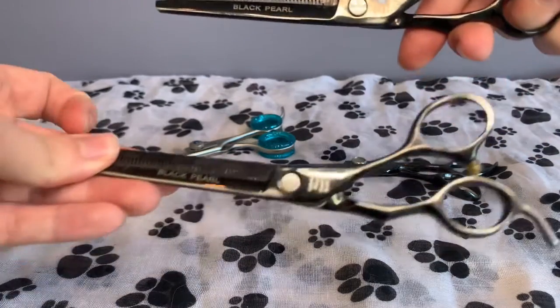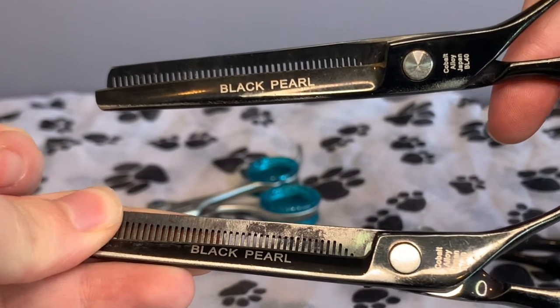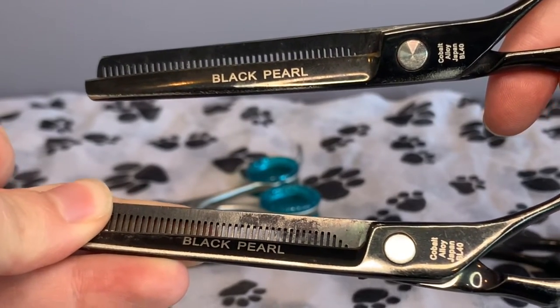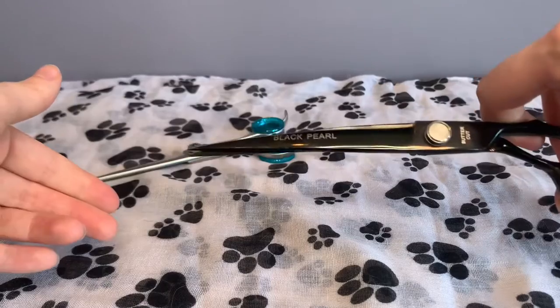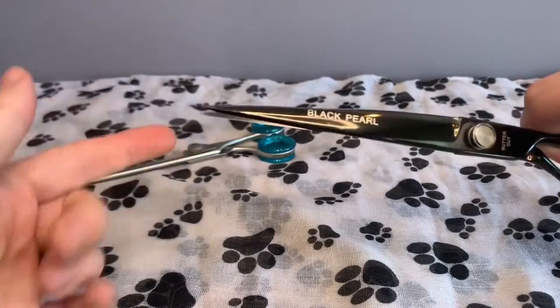Now I'm going to show you a comparison of my new thinners compared to the 7-year-old ones. You can see it's been sharpened so many times, it's getting close to where it says black pearl. So I'm going to have to get rid of those ones pretty soon. Now these curved ones, same thing. The sharpening on them is getting very close to the black pearl. They also need to be realigned, as you can see. I freaking love these things though.